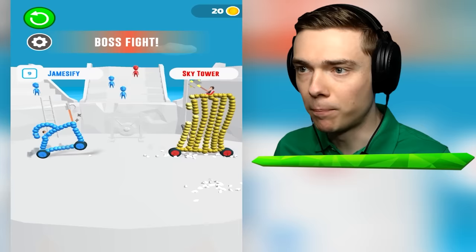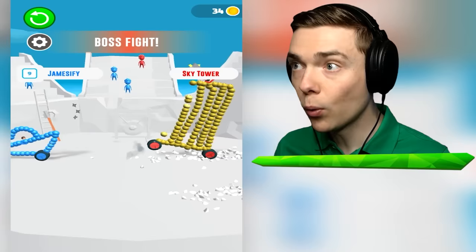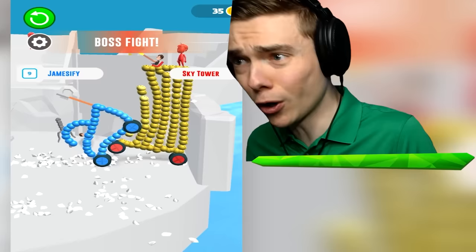He's throwing stuff at me. Stop throwing stuff at me, man. What's the matter with you? Yeah! We're getting coins! He's not throwing anything at me, we're just getting coins, so we destroy him! All right, so now we get 34 coins. Oh no, I'm gonna flip over!